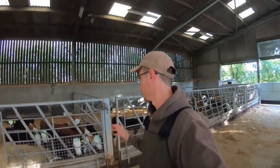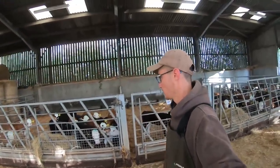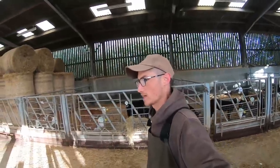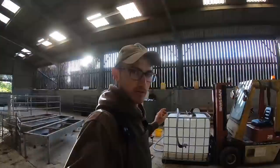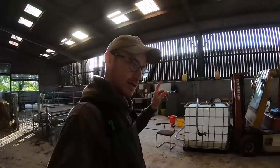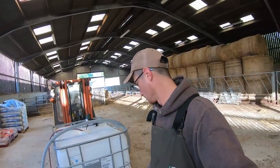Big fan out on the weekend, if you park the IBC in the middle of the two pens, you can actually feed two pens without having to move, so that's quite handy as well. So we haven't got to keep moving the forklift. Works really well with the IBC on the forklift, as long as the forklift starts. That is the deciding factor of how well the morning goes, but it's been brilliant so far.